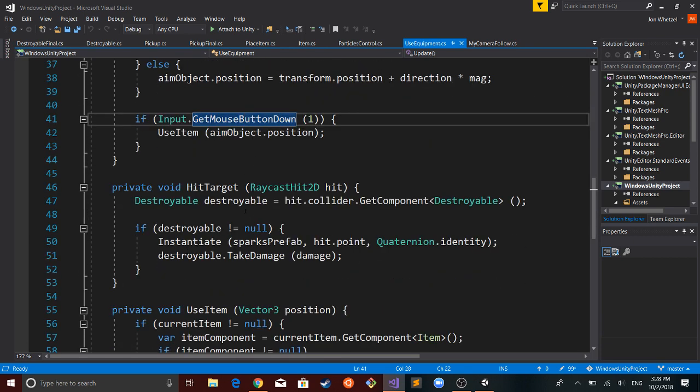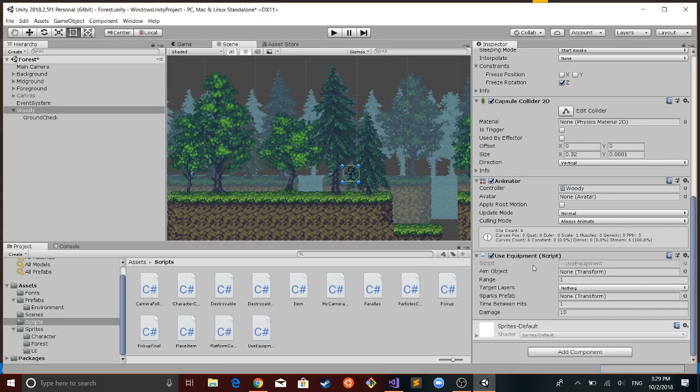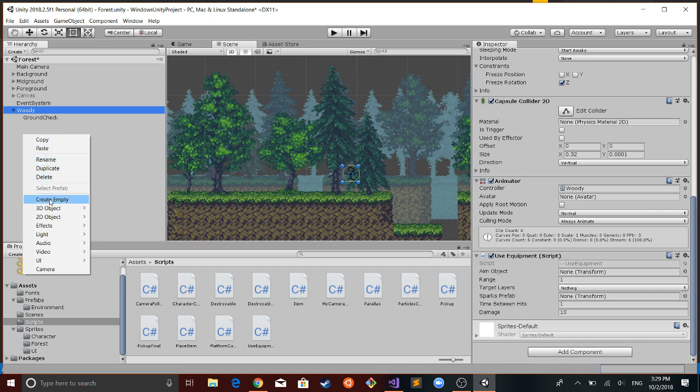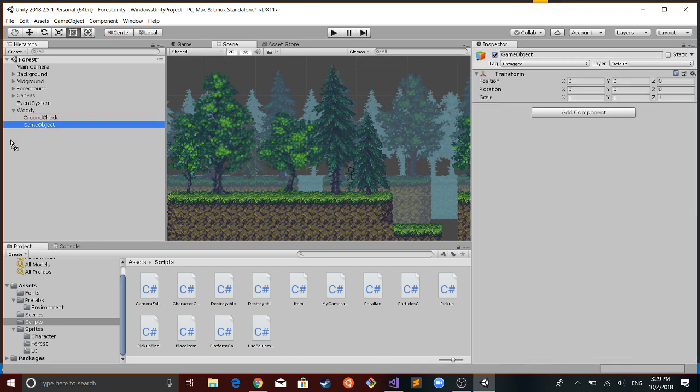So I'm going to take a step back because I want to get into setting this up with regards to aiming. So to start this off, we need to have some kind of object set up where we can target items in the world. So we're going to make a new object. I'm just going to make an empty object.